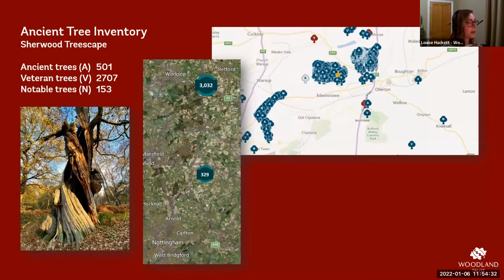So Emma mentioned in her presentation the ancient tree inventory. This is a national UK-wide inventory that we host. It was developed through a project that I actually started out working on at the Trust 12 years ago, and it's older than that, 15 years I think now, since it began. It's a citizen science database whereby anyone can record a tree, as Emma outlined in her talk, and also partner organisations share their data, such as National Trust and other large landowners and estates. And any private landowner can record their trees as well.